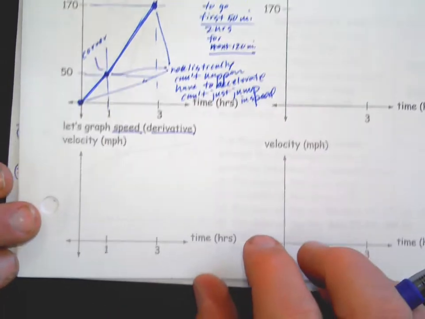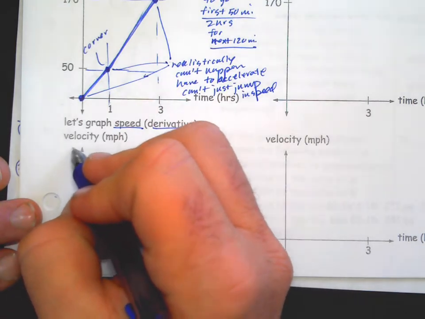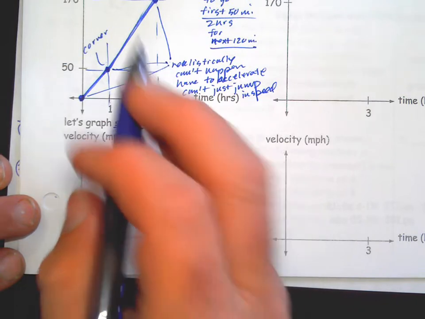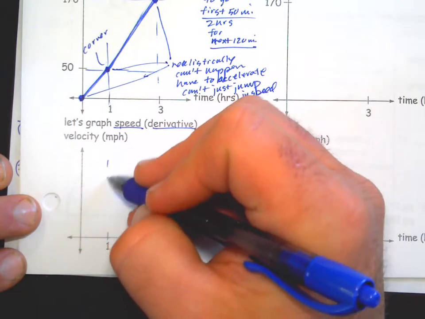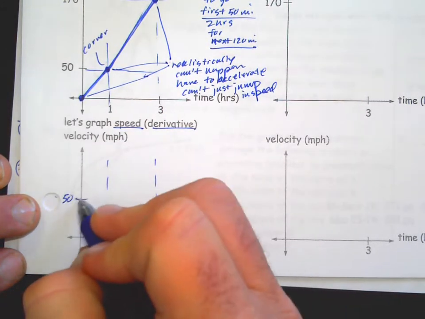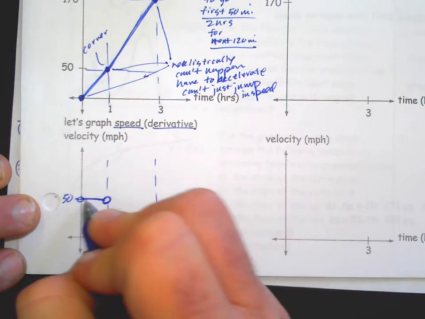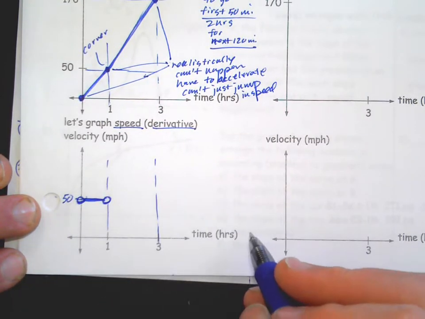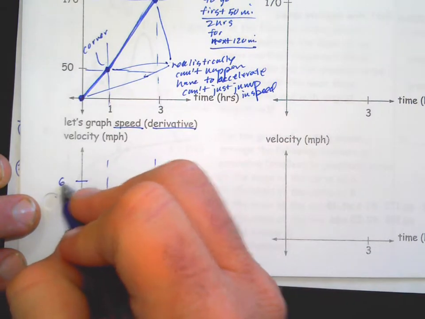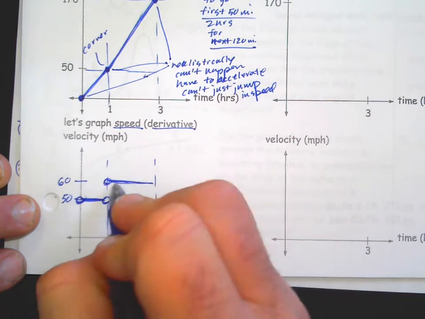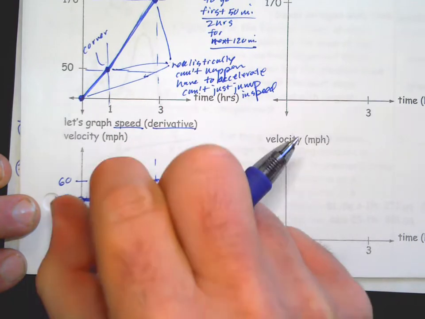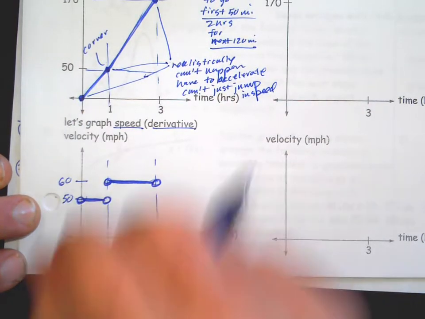graph. And so let's just do the speed or velocity for that graph. Well, from 0 to 1, it has a constant slope of 50. So we'd say, okay, well, that's the speed. It's constant speed. And then from 1 to 3, it has a slope of 60. Now, we said this isn't realistic, but this is what this is. Now, here's the deal. This is the derivative graph of that graph, whatever that graph represents.